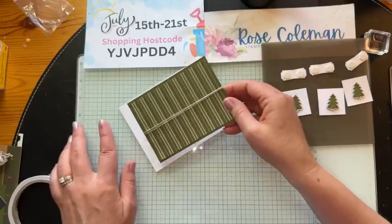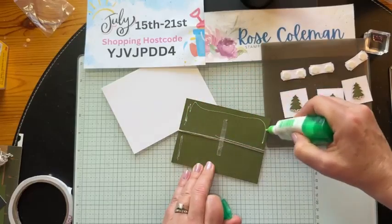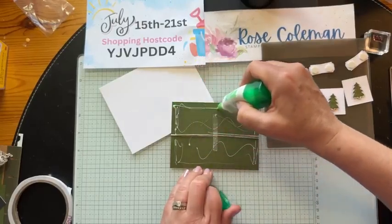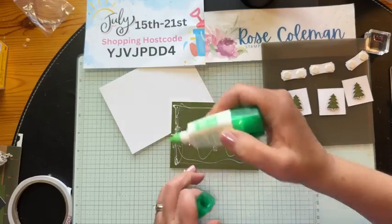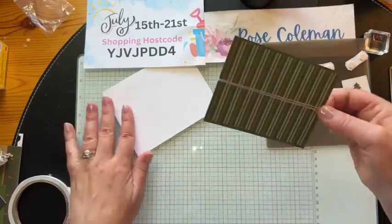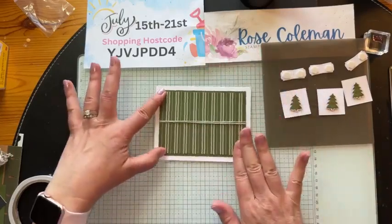This is going to go down on my card front like so. And I'm going to use my liquid glue. I'll go ahead and add, pardon me, excuse me. We're going to put quite a bit of liquid glue because this is 2 layers of cardstock. So I'm not worried about seeing any rippling through. Plus we've got our twine here that we're holding down. So I'm not worried. I want to use more glue than I need just to make sure that this stays put. So we're putting this onto the front of the card.